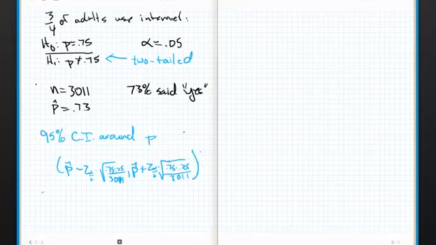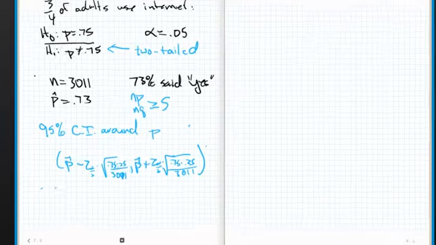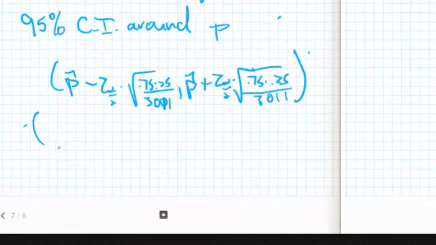All right, now we have to check a couple things first. Remember, when we deal with proportions, what we're really dealing with is kind of a binomial setting. And I know it's easy to screw those up, but one of the assumptions for being able to deal with this is to ensure that np and nq are both greater than or equal to 5. Well, that's easy to see. I mean, if I take 0.75 times 3,011 and 0.25 times 3,011, you're darn well sure we're going to be greater than or equal to 5. So we can cross that off. That's one of our assumptions when we're dealing with this. Now let's actually build out our confidence interval and see what happens.